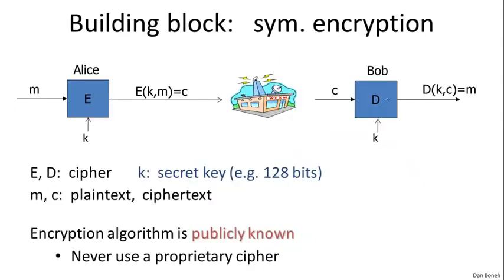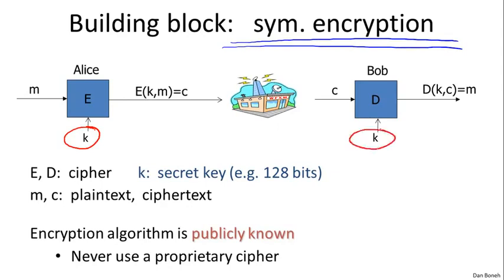Now, the building block for securing traffic is what's called symmetric encryption systems. And we're going to talk in the first half of the course extensively about symmetric encryption systems. So in a symmetric encryption system, basically the two parties, Alice and Bob, share a secret key K, which the attacker does not know. Only they know the secret key K. Now they're going to use a cipher which consists of these two algorithms, E and D. E is called an encryption algorithm, and D is called a decryption algorithm. The encryption algorithm takes the message and the key as input and produces a corresponding ciphertext. And the decryption algorithm does the opposite. It takes the ciphertext as input along with the key and produces the corresponding message.